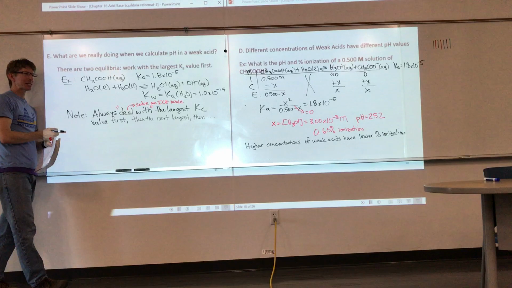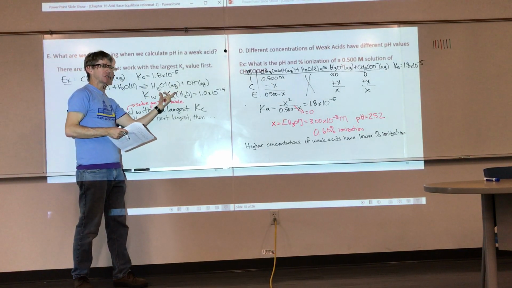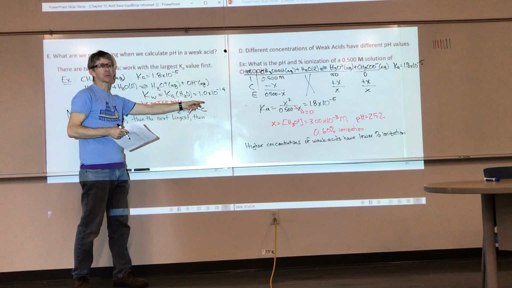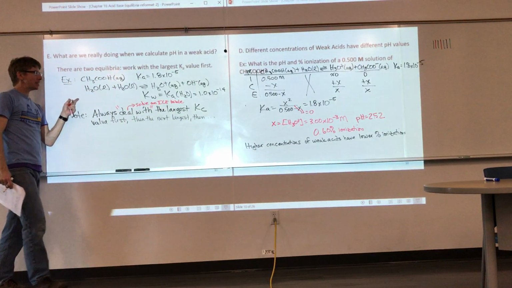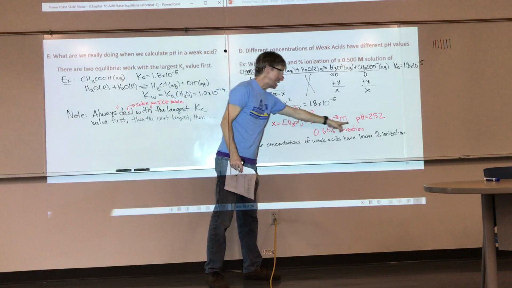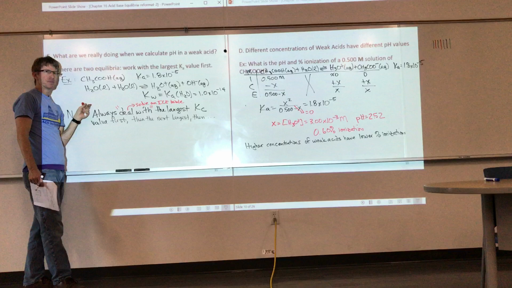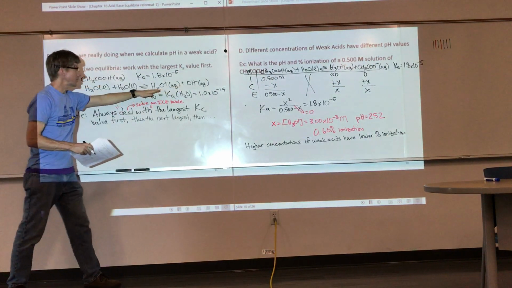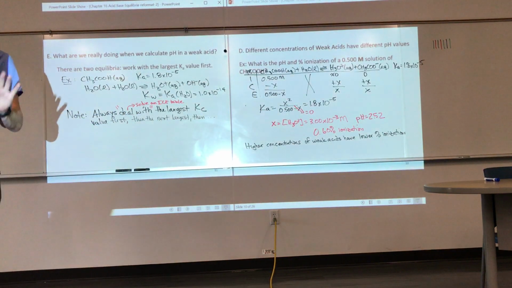But what happened was, I always said, this always happens. Now we know this always happens last, because it's the smallest K equilibrium constant we care about. Do you believe me? Well, let me rephrase the question. Do you believe me that when we do this pH thing, we are really dealing with an ice table? Because we are. We could set up an ice table, we could have X, and we could have the concentrations, and we could show that everything is there. I don't think it helps to do it, but you are.